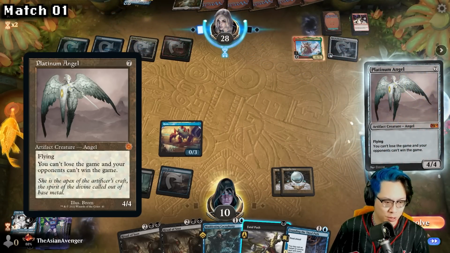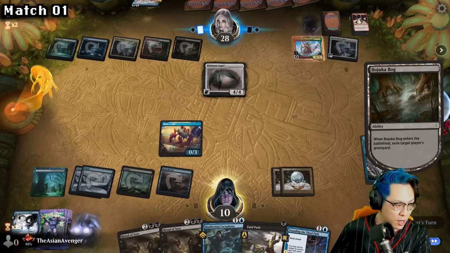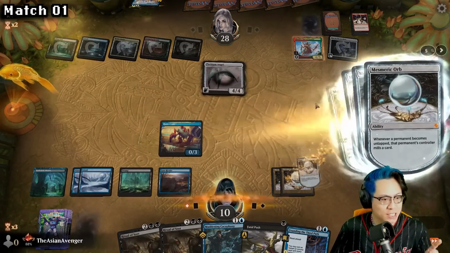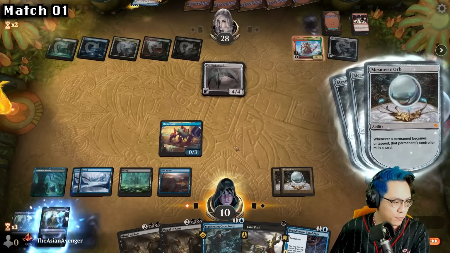Platinum Angel. That's really bad for us. Okay. Bajuka Bog. They should probably target themselves, to be honest, but I'll take that. Okay, so I need to find an answer to this Platinum Angel, or I lose the game. And I need it to not be in my graveyard. Actually, I guess if it's in my graveyard, perfect. We have it in the graveyard.